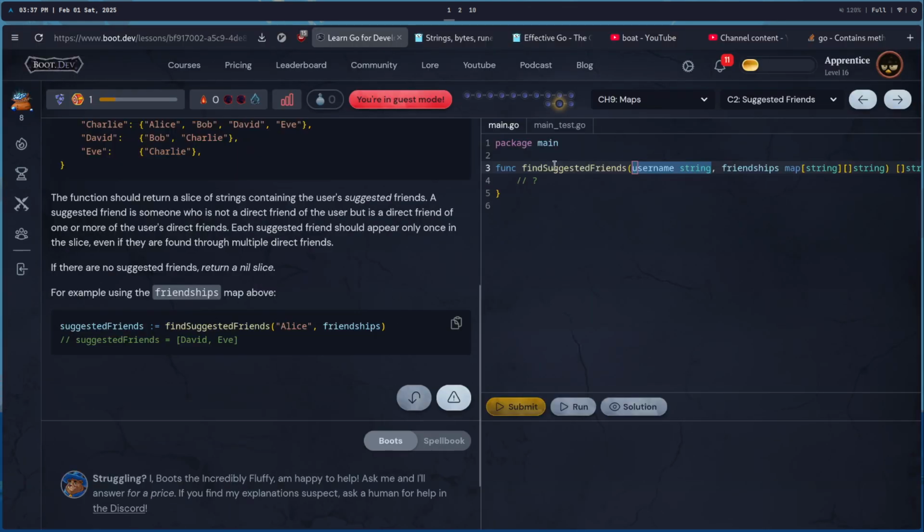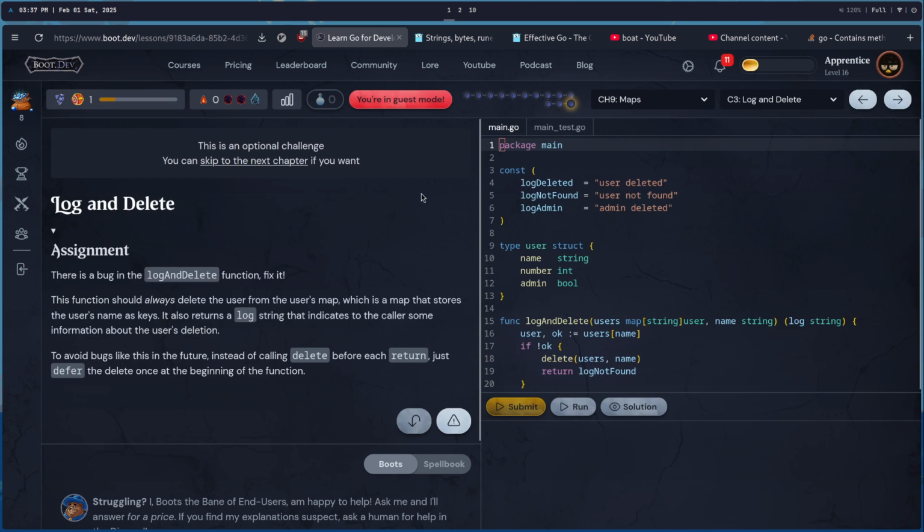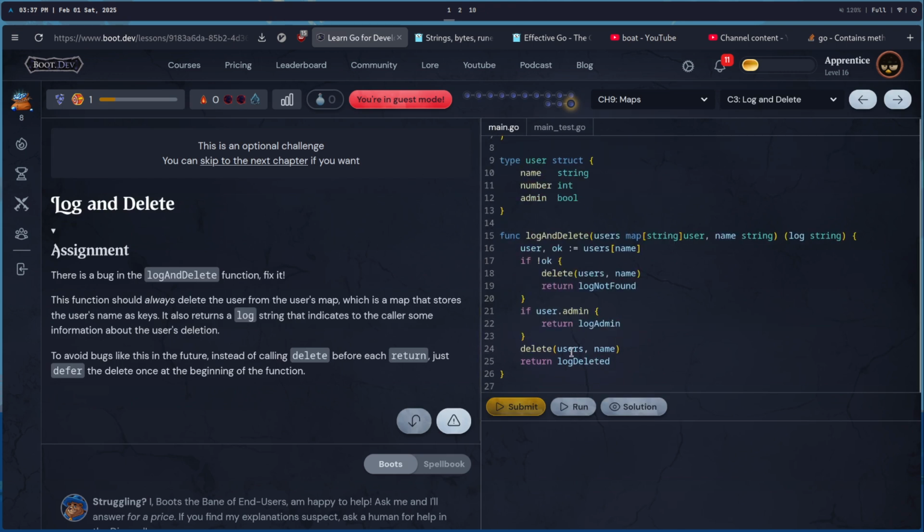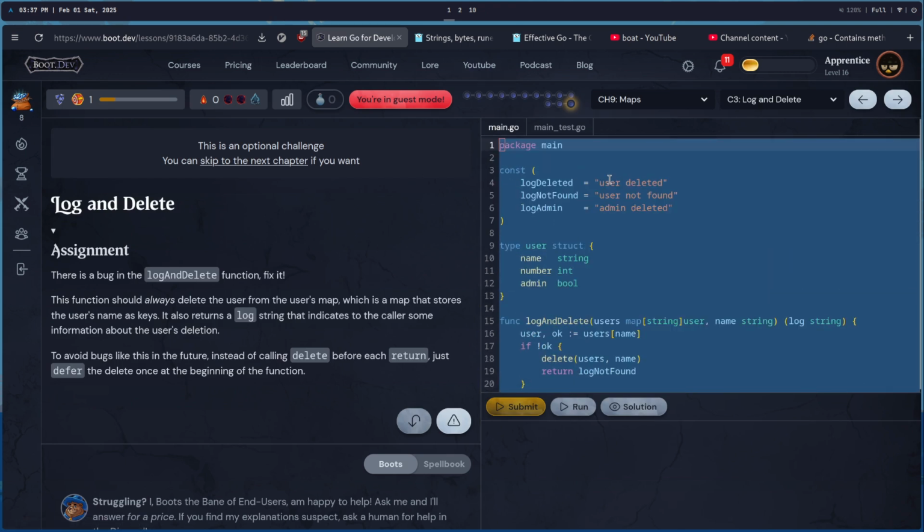Should pass all of them. All right, good. Kind of brute forcey, but I can't think of an algorithm. So last one here. Let's go. Keep going.